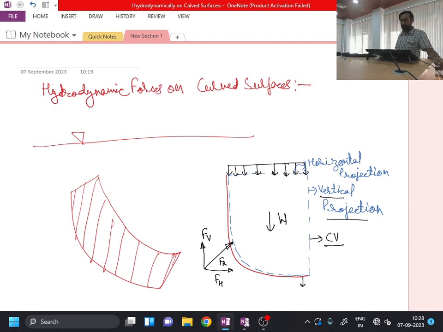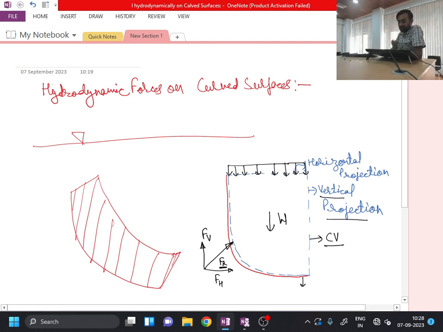So, this approach also I told you in the previous lecture: if I have a curved surface experiencing Fr amount of resultant force from the liquid, then ultimately it will supply a similar amount of reaction force on the liquid. So that is something which I have done over here. I have taken this control volume, and on this control volume I am considering that Fr amount of resultant force is subjected on the liquid control volume by this curved surface. Okay, so is it clear up to this point?